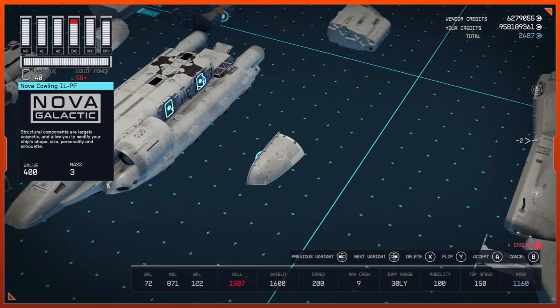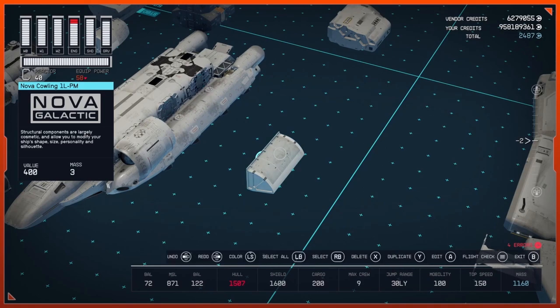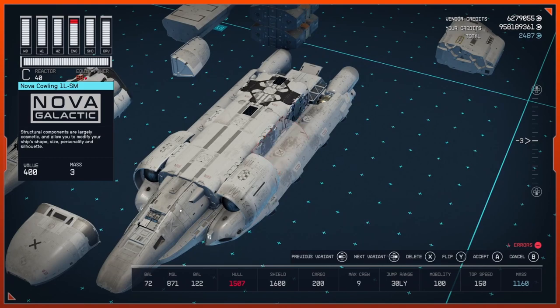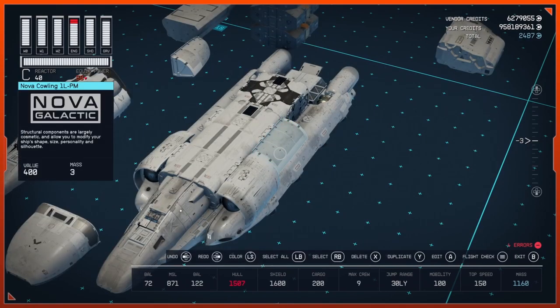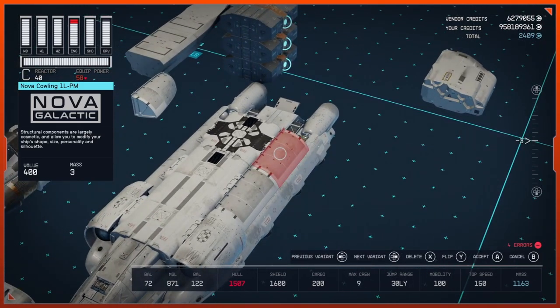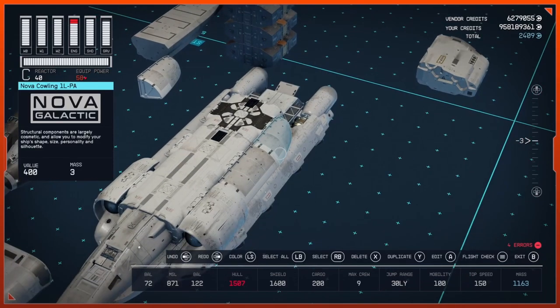Next, bring out a Nova Cowling 1L and change the variant to the PM. Snap that in place right here, flip it twice and cancel. And then go ahead and duplicate that again. Snap it in right here, change the variant to the PA and cancel.